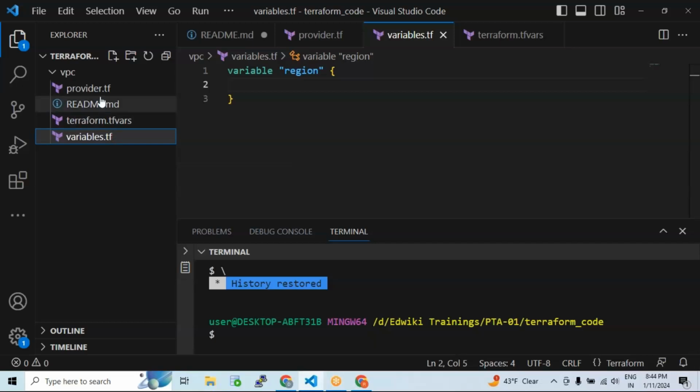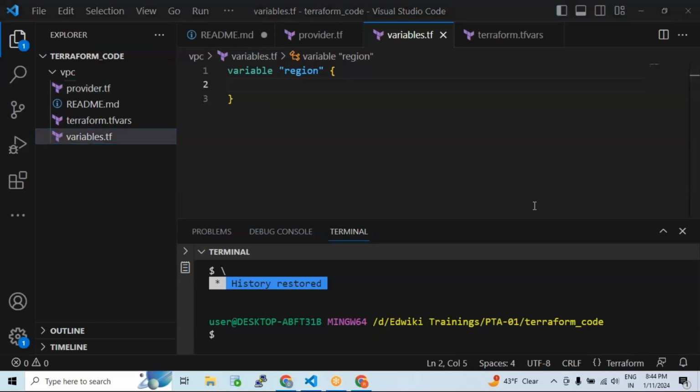So no matter whether you develop the entire code in one file, split it into 5 files, or split it into 10 files, it doesn't matter. It doesn't look at the file order, the file names, or how many files you kept. By default, your terraform apply command is going to collect all the .tf files in the present working directory, and it will combine the code of all the files into one single entity, and it will just process it in one go. Is it clear?